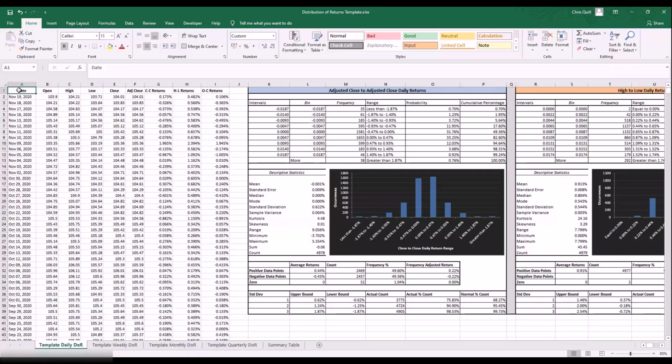So let's now look at the other end of the scale, a different asset that's going to be more volatile. Say a mid-cap equity, perhaps Freshpet, FRPT, and we'll get the daily data from Yahoo Finance this time. It's worth pointing out that we could have obtained the previous currency data from Yahoo Finance as well, but I wanted to teach you how you can still use the template despite getting the data from anywhere, as long as you know how the template works and you can manipulate and rearrange the data as necessary. So let's head over to Yahoo Finance.